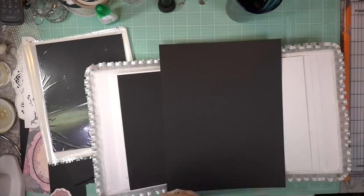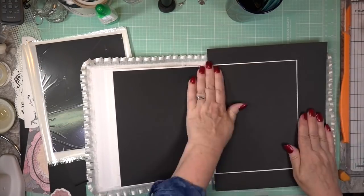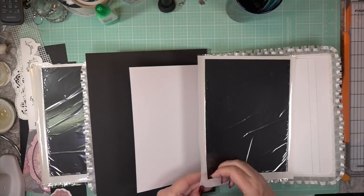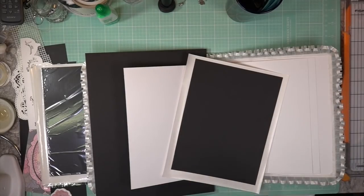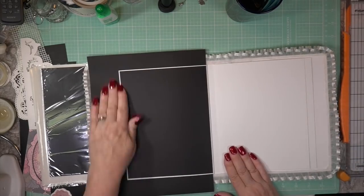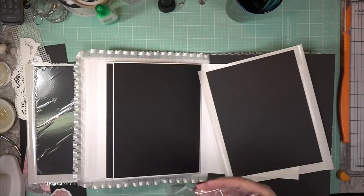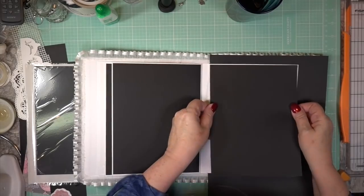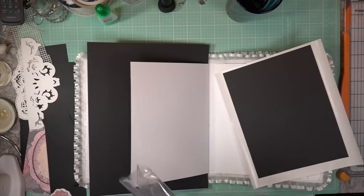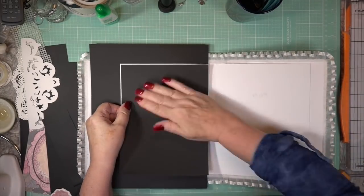So I decided to do all the pages where I didn't have double-sided tape first. And isn't it lovely? It was just coming together. I'm not an album maker. I'm not an album creator. And I always keep that in the forefront of my mind, to not get too hung up on imperfection when you're doing this, because this is not something I do all the time. So I don't want to be too hard on myself, and I don't want you to be too hard on yourself either, because there's always ways of turning things around.